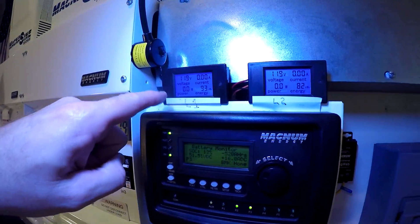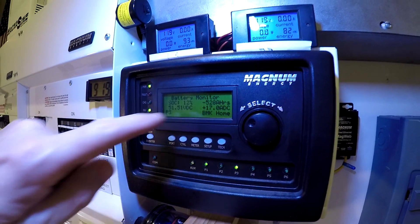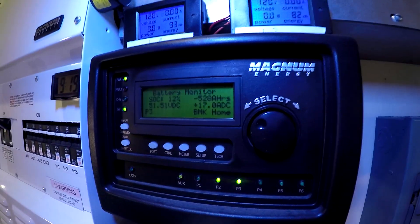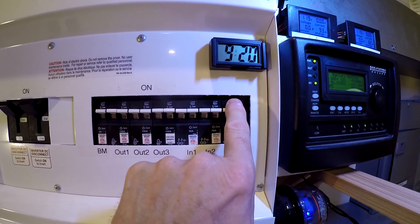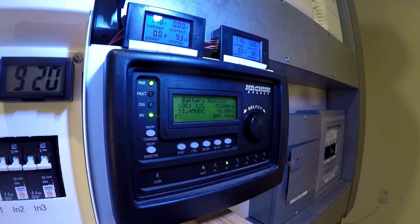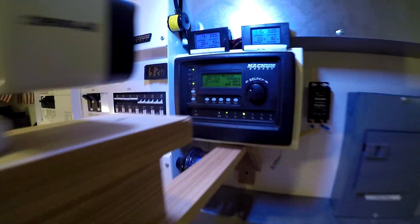Now you can see there's no power going into the house from the solar. I'm pulling in 17 amps off the panels right now, which is going to make it hard to see how much power is coming off the generator. So I'll go ahead and cut the solar off. I hate to throw away solar power, but now we can see exactly what we're getting from the generator.